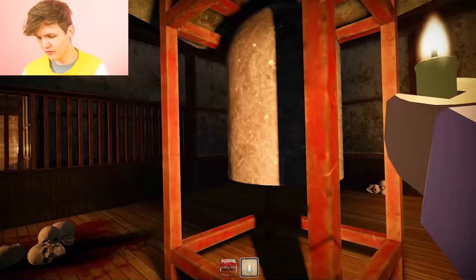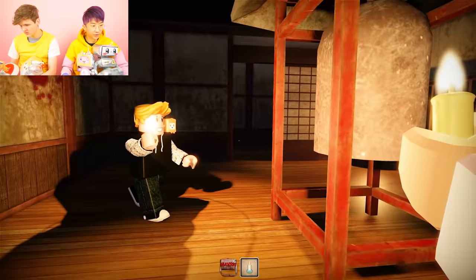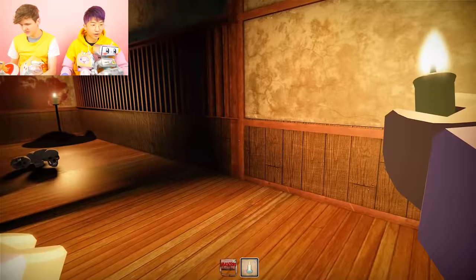Here's the bell. I'm gonna ring it. I rang the bell. Nice. Wait, she's gonna come find us. Didn't we just make a bunch of noise? Why would we do that? Wait, what did it say about the bell? It said for her to eat from the poisoned well, we need to ring the bell. Okay. I'm just gonna keep ringing it, dude. I don't know.